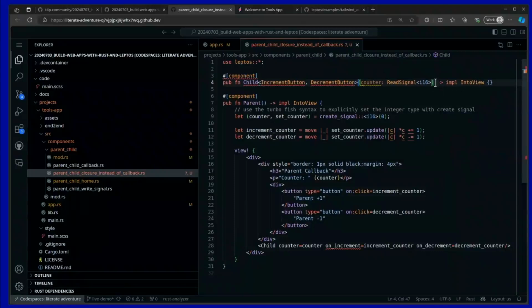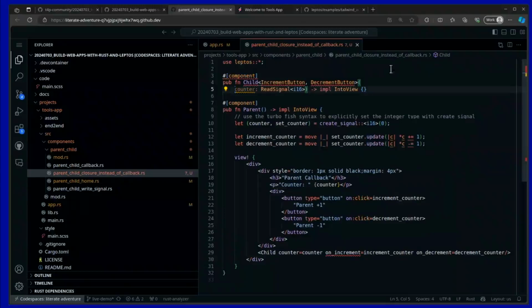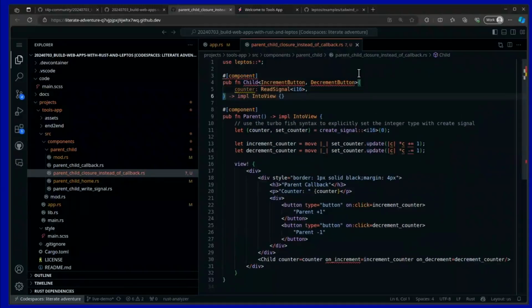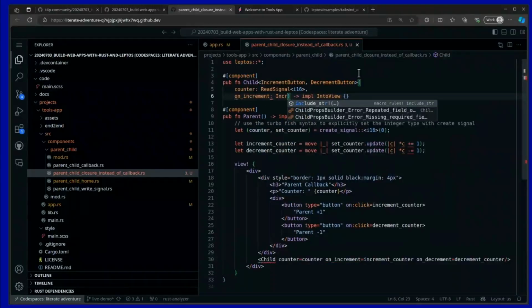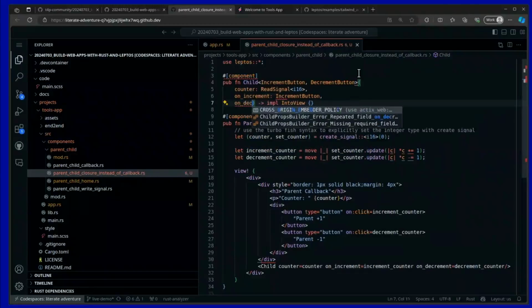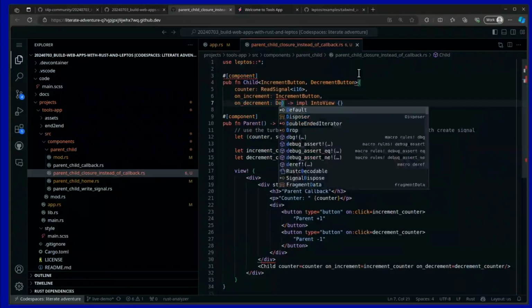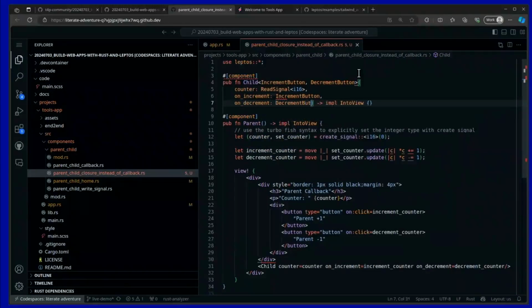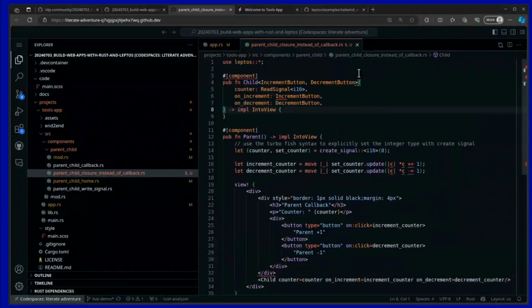We're going to come down into the parameter list, and we're going to say on increment button, on decrement button.